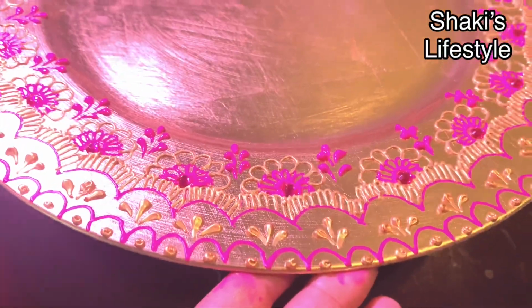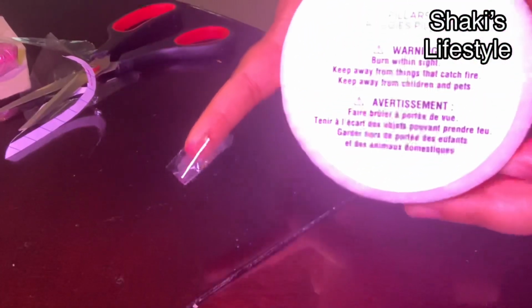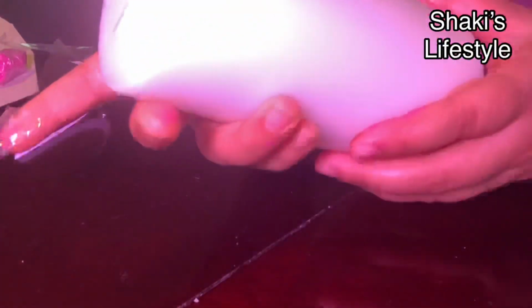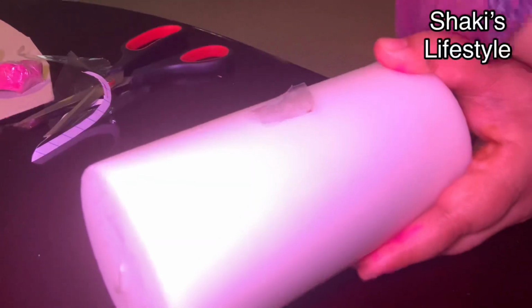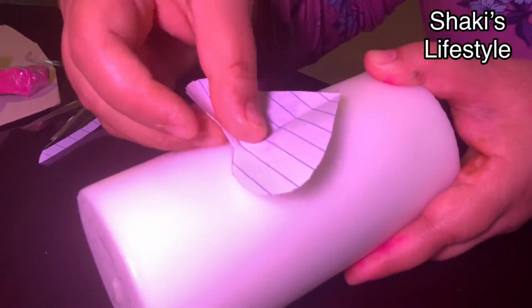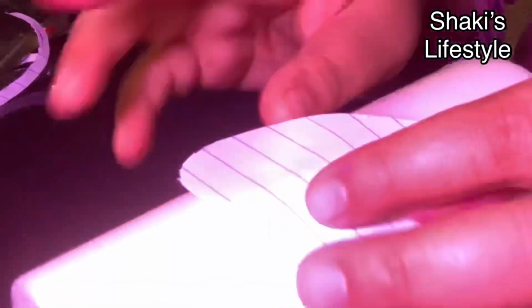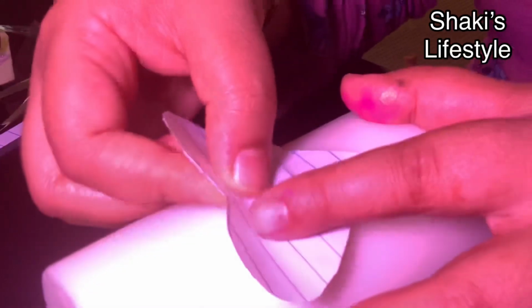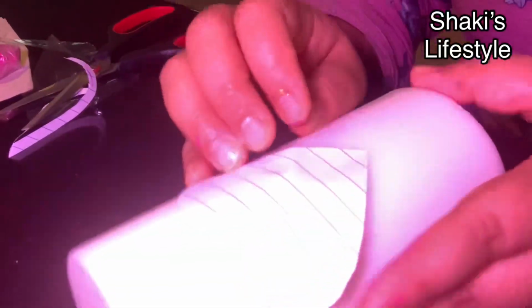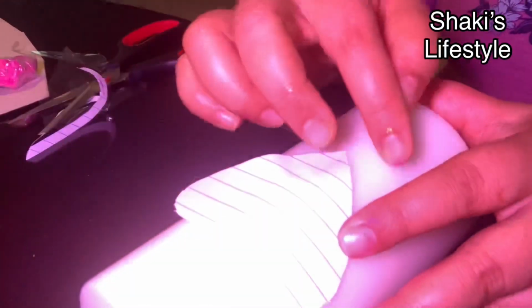Since I'm done with the charger plate, now I'm gonna hop on to making the candles. So I took the bigger pillar candle first, and I'm just gonna put a scotch tape and cut the heart shape out of a regular paper, so I can outline it better, because sometimes when you do freehand it gets messy and then you have to clean it up again. So yeah, I just put it with a scotch tape and then outline it, and you can see it came out real nice, and then I can start work.